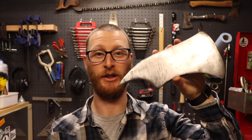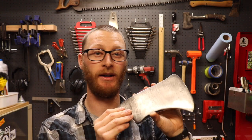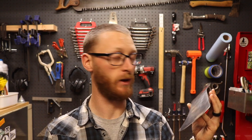So here's the finished project. I think it turned out awesome. I can't wait to finish the whole thing and try it out. I went as fine of sandpaper as I had. I think I might get something a bit finer and make this a little more polished. You know, I tried to do vinegar and I tried to do some mustard patinas. It didn't turn out well, didn't turn out how I liked. So I might just leave it as is and then oil it and just let it patina over time. We'll see. Still a work in progress.